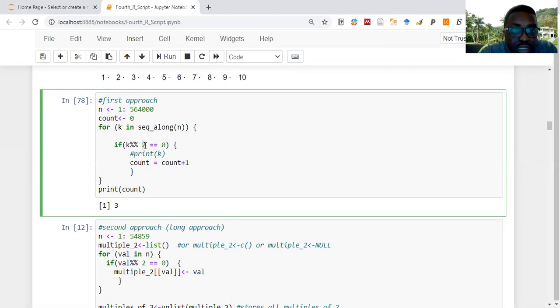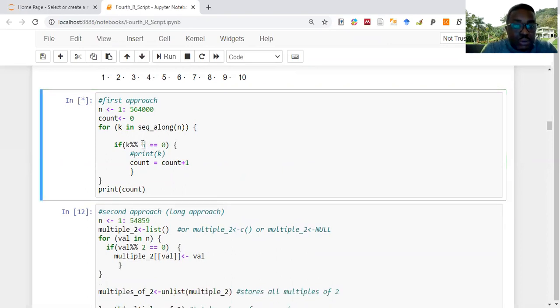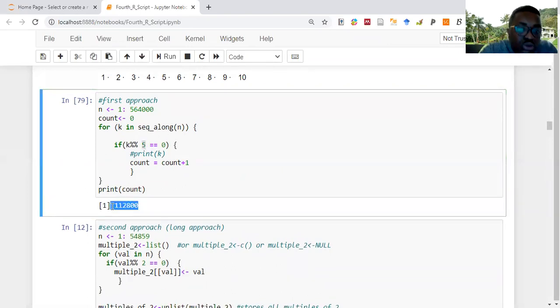All I need to do is to specify 5 here, because we know that if something is a multiple of 5, when we divide by 5, the remainder should be 0. So I just change the 2 to 5, and I run, and it will give me the total number of multiples of 5. If I'm interested in multiples of 7, just put 7 here. It will tell me how many multiples of 7 there are from 1 to that. Okay, so that's how interesting the for loop can be for us.